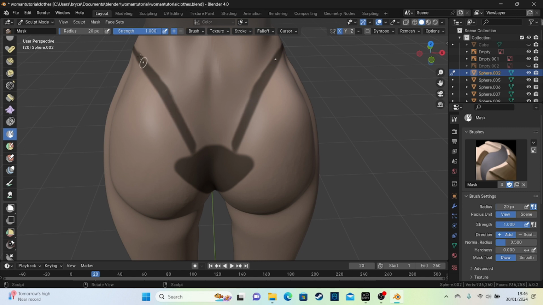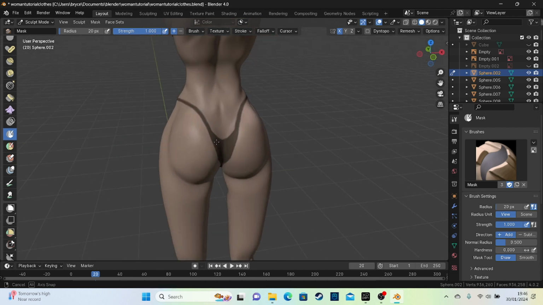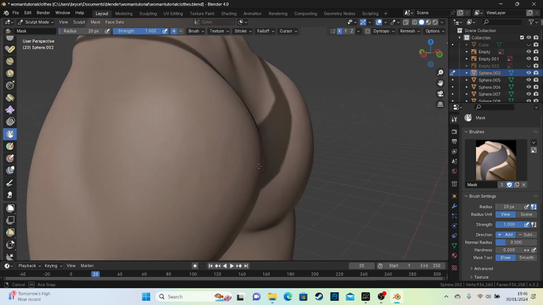And if you've done what I've done here, for example, where you've gone probably a little bit too over, you can just press the -1 here and trim around. And then you've got like a nice bikini shape there.